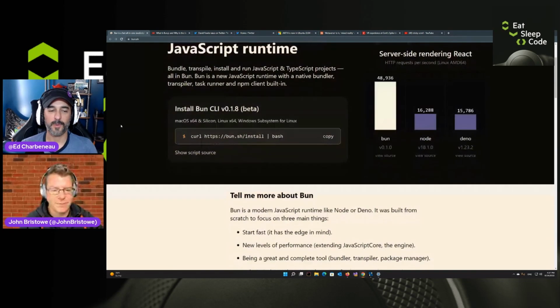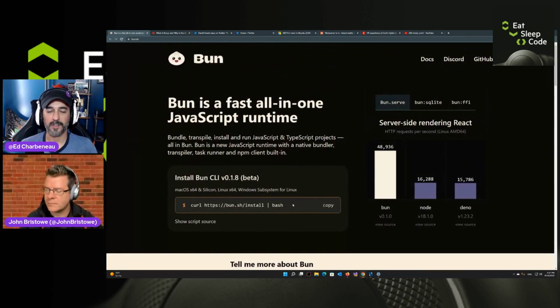And the grass is not always greener. Again, it's a beta. So if you're running on Windows, you need the Windows Subsystem for Linux for compatibility. You can't just get that and run it straight up in your command line. You need to actually get the subsystem for Linux going, which isn't hard. It's just that may cause problems with other things, other build systems you may be using. If you're not on a Linux machine already or familiar with Linux, that might be a little bit of a roadblock for you.